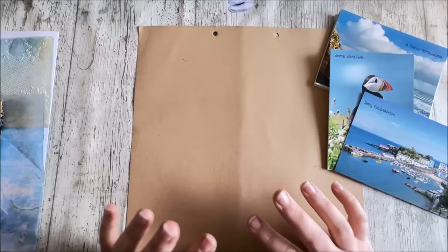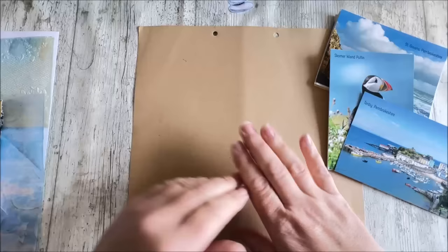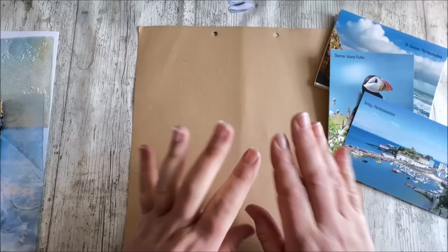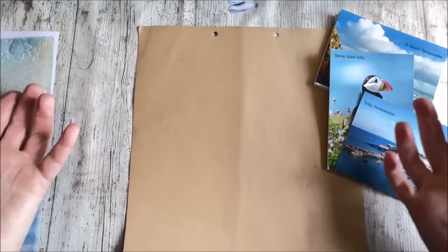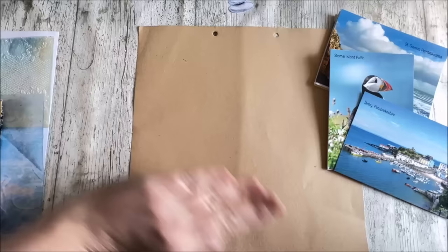So what am I going to be doing today? I wanted to talk to you about different ways that we can add texture into our journals. When you open up a journal, yes, we look for the feel of smooth paper, but there's nothing more exciting than running your hands across the page and feeling the bumps, the canvases, just the different textures. We're going to be talking about that over the next few videos. Today I've got a little project and I'm going to show you how we can create our own fabric designs — and I say that with inverted commas — and also how we can embellish them so that they add more texture to our journals. I've put my lovely postcards out here just to get me into a seasidey mood, because I am now going to be going off to the seaside in today's project.